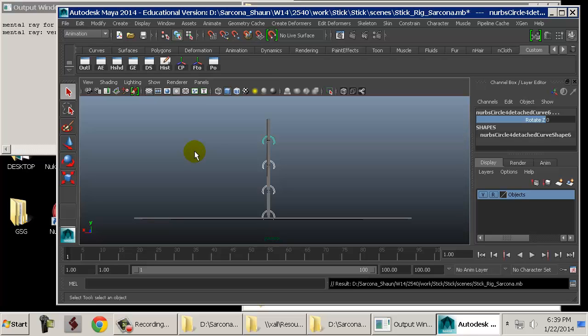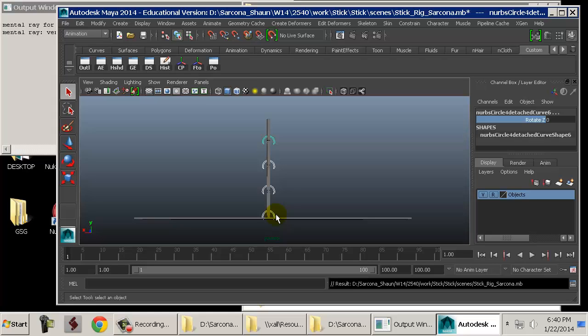Okay? So now what we're going to do is go through and set this thing up. We're not going to do all of them at the same time. When we do the fancy one, we do one at a time. So I want to click on this bottom half circle, and set the keyframes for that, get that to look good.